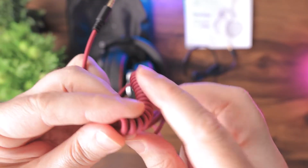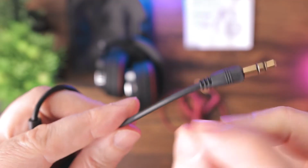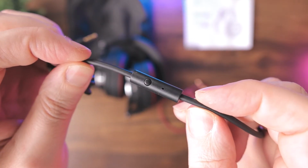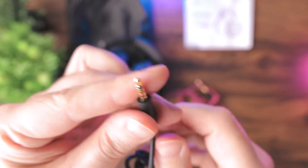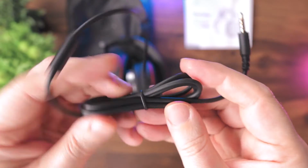And this brings us to cable use case scenarios, and there are actually 4 use case scenarios. So the first scenario is when you're using the 1.2 meter straight cable with your smartphone, DAP, tablet and so on. So any device that has a 3.5mm output and you also don't need a long cable.